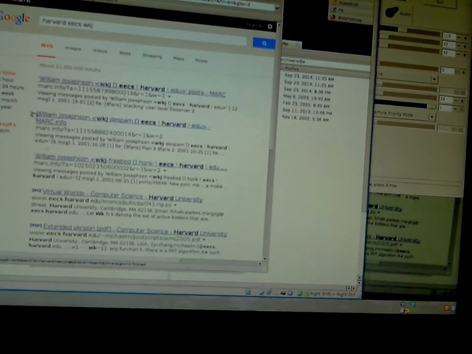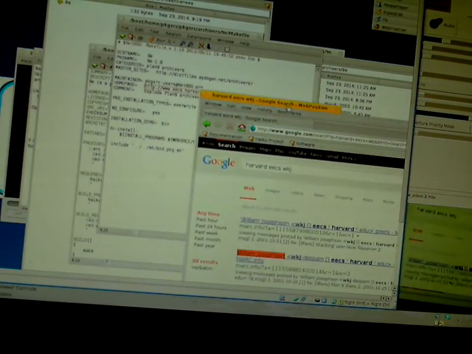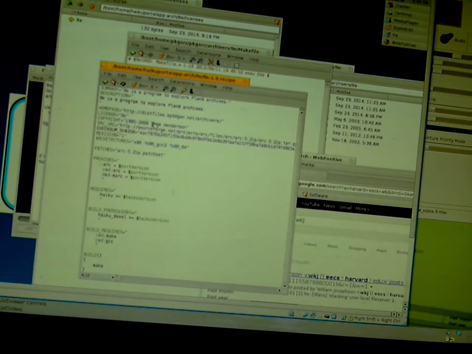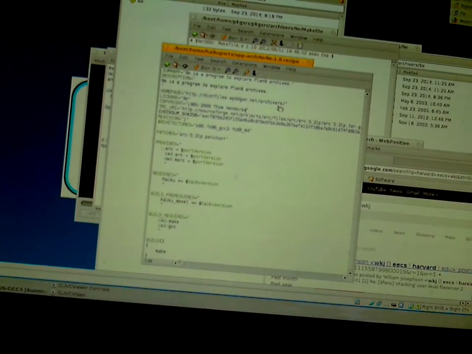Okay, William Josephson. Alright, so let's give this guy the copyright, I guess. So, where were we? Copyright, I don't know when he made this thing.